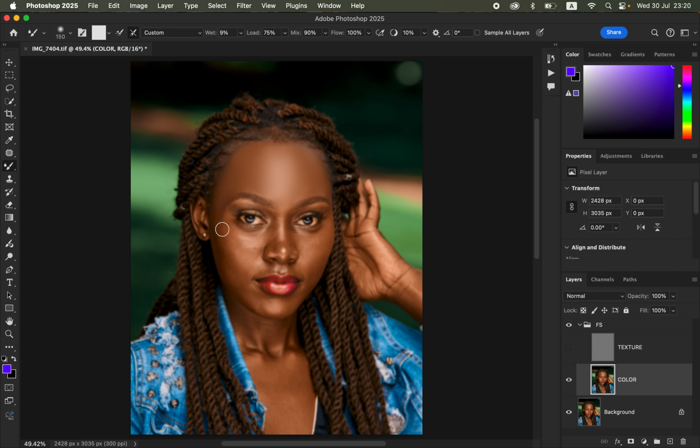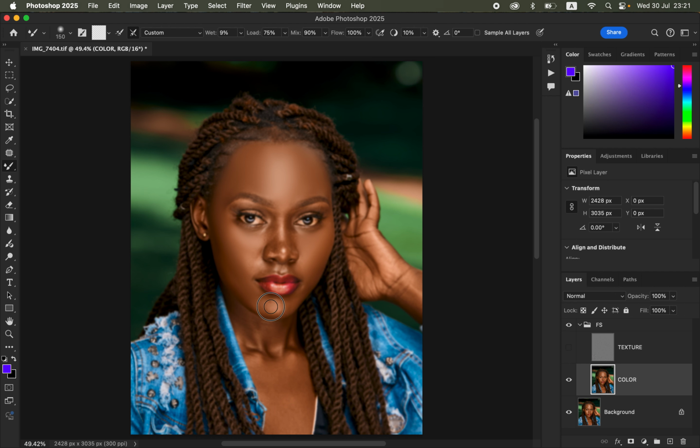So you have to follow the direction of the shape of a given area that you're trying to work on. So for this, I'll just come to the cheek area and I move the brush in this kind of direction. You can see that. So the better you do this, or the more you practice, the better you're going to be at the end of the process. So take your time as you're doing this. Mix the midtones alone, the highlights alone, and the shadows alone in your image. So I'll just blend like that. So for the cheek, it is moving in this direction. That is how I also move my brush and follow that kind of direction.